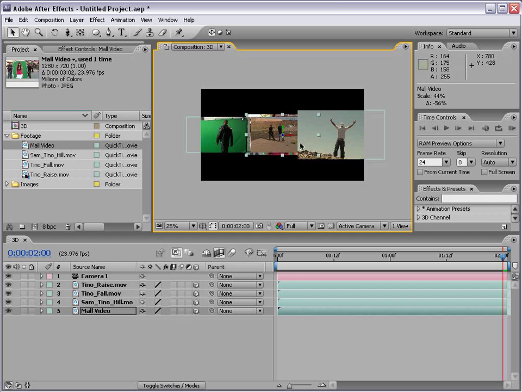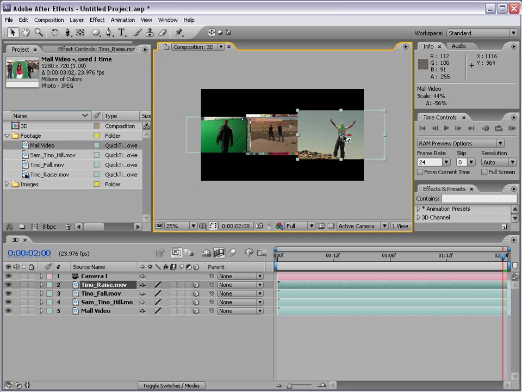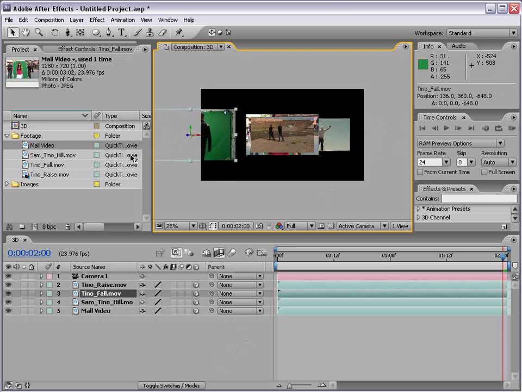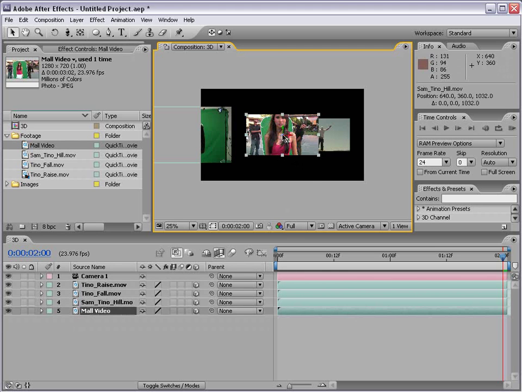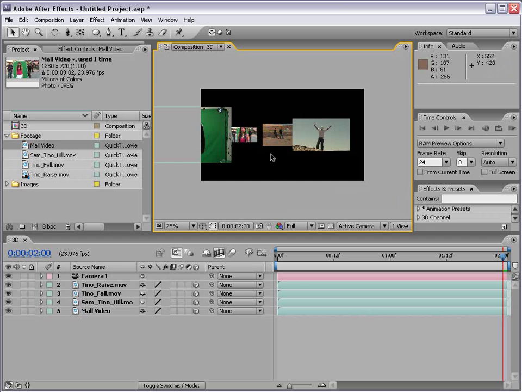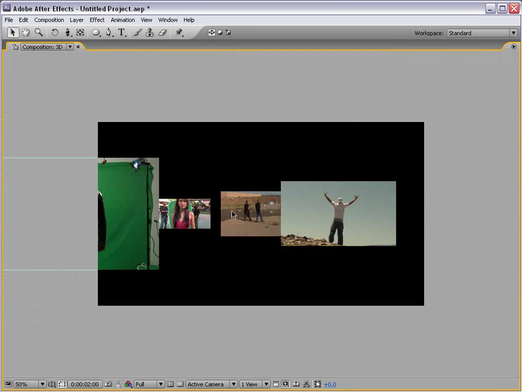Okay, now I can also move these layers forward and back. So I can go to the Z-axis, roll over until we see the little Z, and push this back. Take this one, we'll move it close. We'll move this one back. You can also hold down Shift, and it'll move the layer faster into the distance. So now we have our layers kind of offset in 3D space.